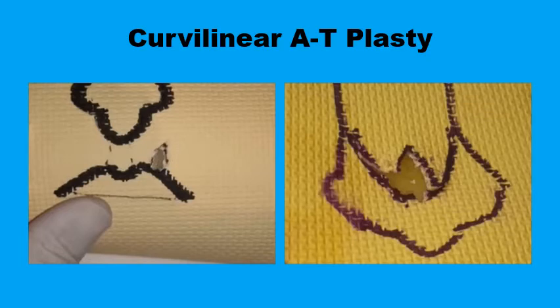The important surgical line forming the horizontal bar of the T is not always a straight line. It can be a curvilinear line, like the lines of the upper lip, for example. You can still have two advancement flaps around this meeting up with minimal distortion of that curved line. The same applies to the supra-tip area of the nose — you can use an A-to-T with the horizontal bar as a curved rather than straight line.